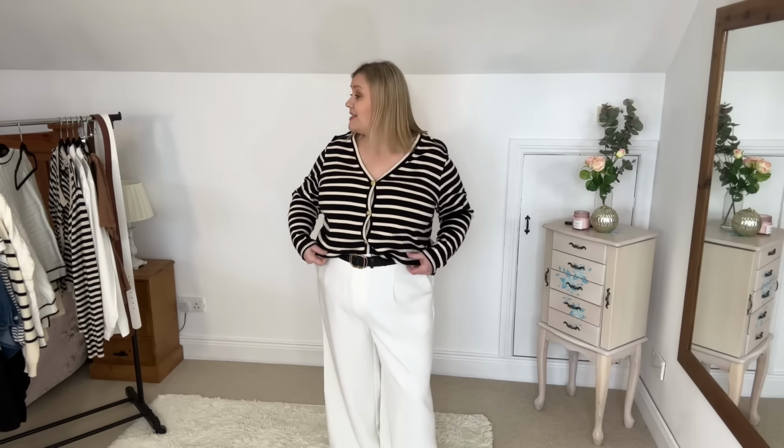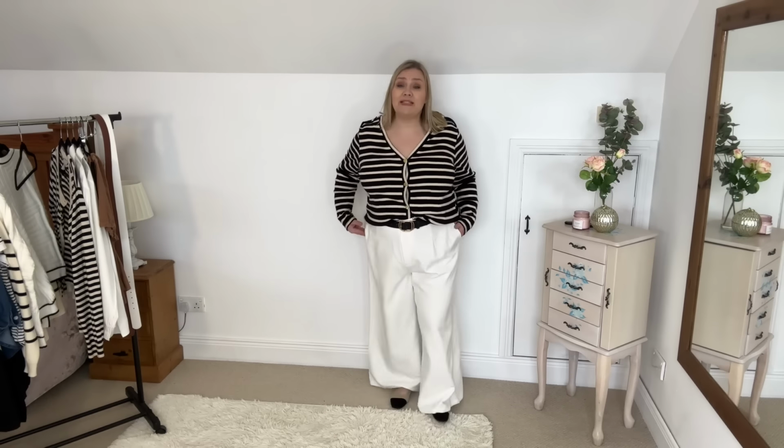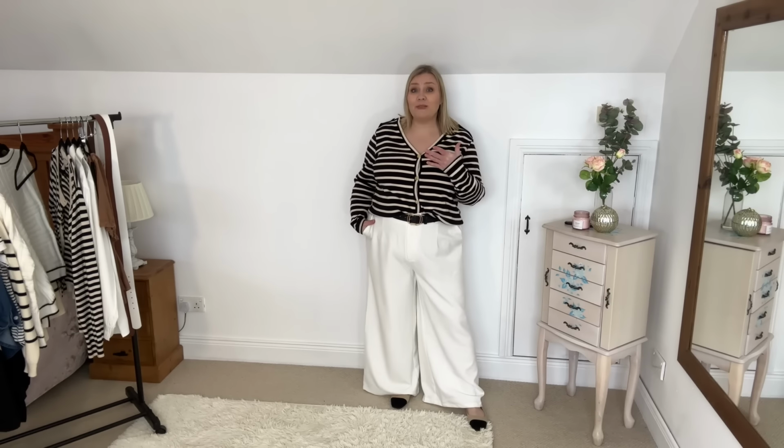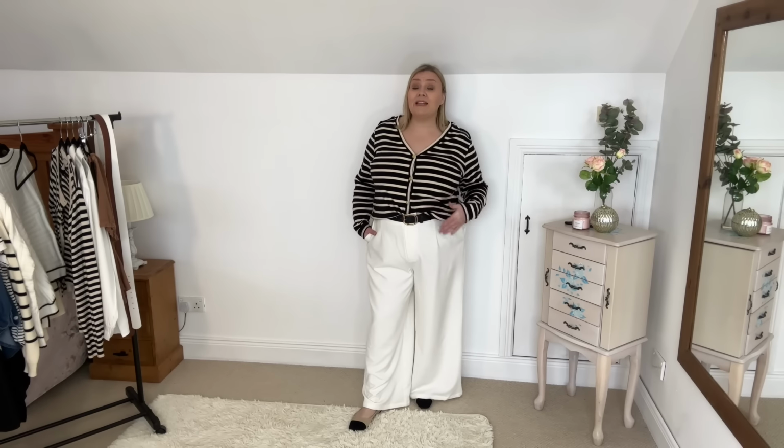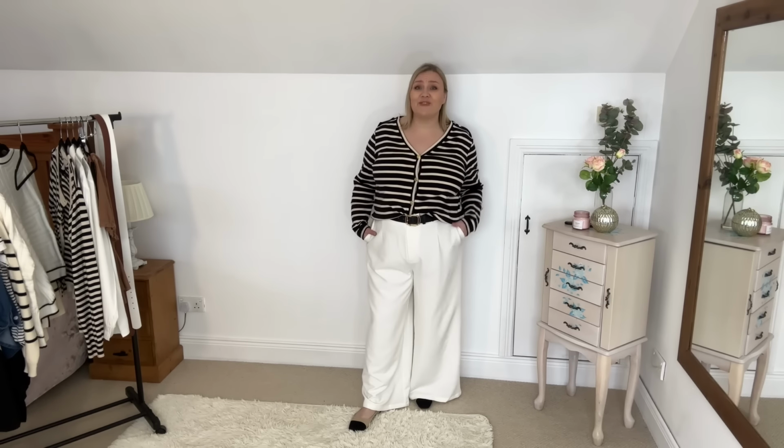As I was taking off the jumper, I saw all the cardigans that I'd taken in, and I have a few stripy ones there, and I thought I'm just going to throw them on to see. And although this top is black, I do like it. I think the shoes with that black nose is tying it together, but probably also because this cardigan is new in my wardrobe, I'm obsessed with it. It's from Mango. It's such a fantastic quality. It's cotton, so it's going to be fantastic for the warmer weather, and obviously you can keep it open if you prefer, but I really like these pieces as well, so there's another combination.